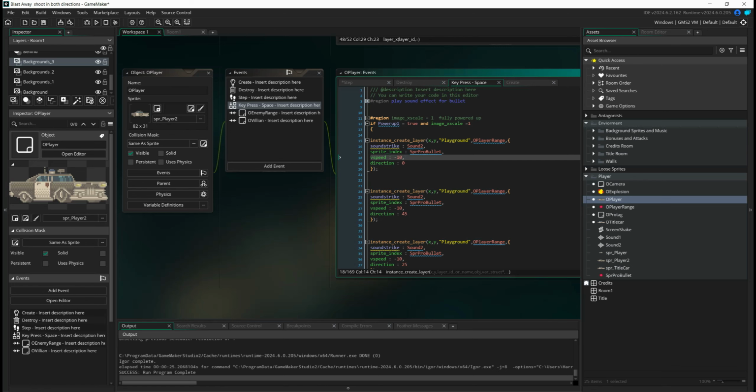And then of course we have our V speed, which is the amount of speed that it's going to be using, and sound strike of course references the sound that it's going to make when it's created. And spry index is what the bullet's going to look like.